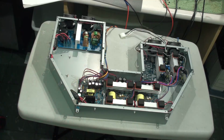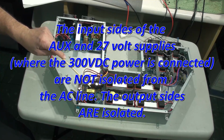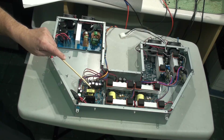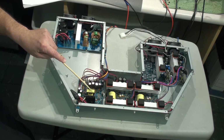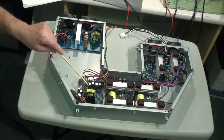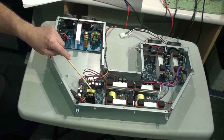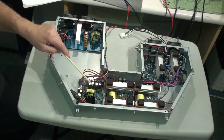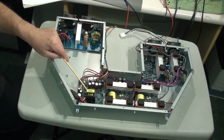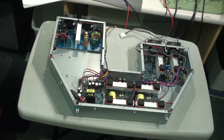I'm told in that information that this supply is not isolated from the AC power supply, and it actually operates at 300 volts. So this is really a safety concern: you want to make sure that the capacitors in this supply are discharged before you do any work in here. Not only is it dangerous to you personally, because if you are grounded and you touch a part of this supply that is operating at around 300 volts, you can get shocked. Also, you have to be careful if you're hooking a scope up to this, because if your scope is grounded, you could blow things up. That's something you need to be very careful about, and there's more information on that in the linked website that I took a look at.